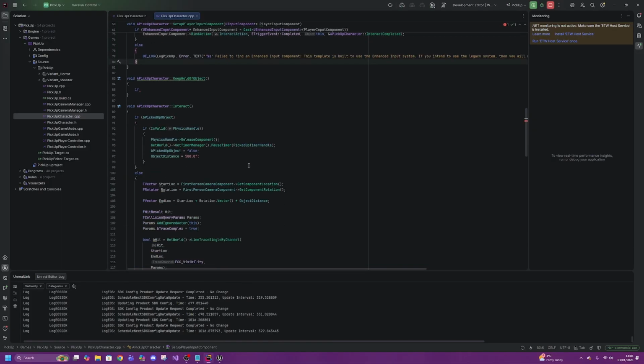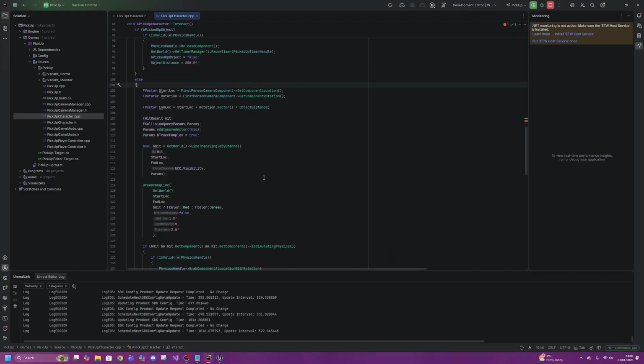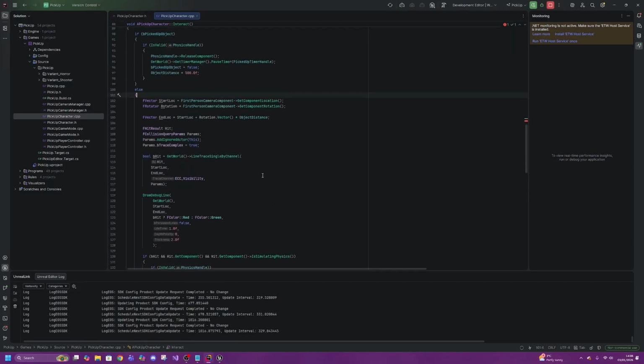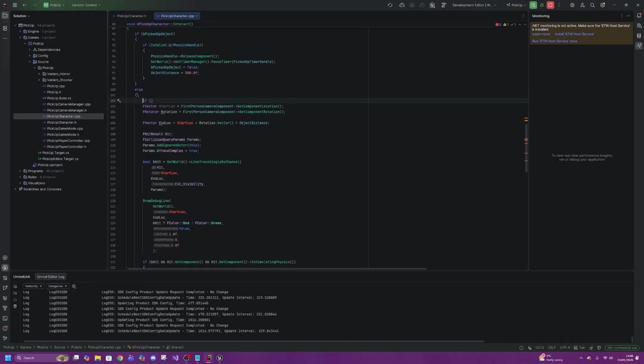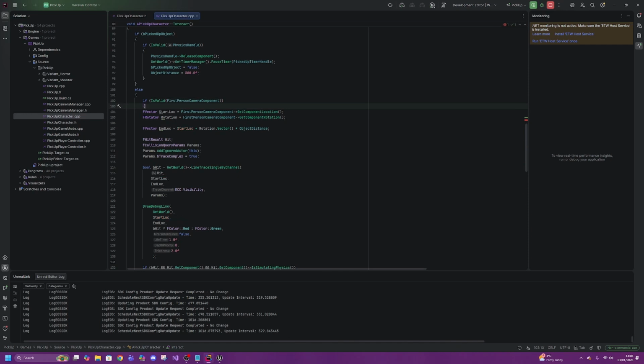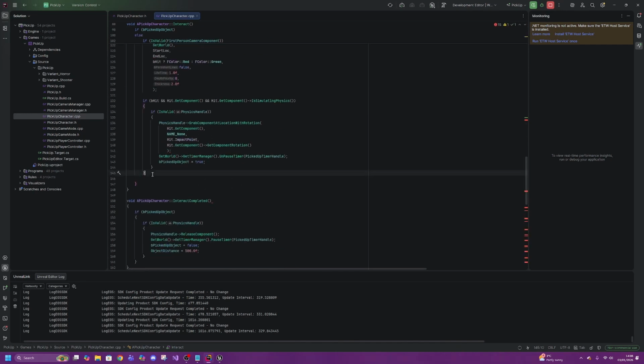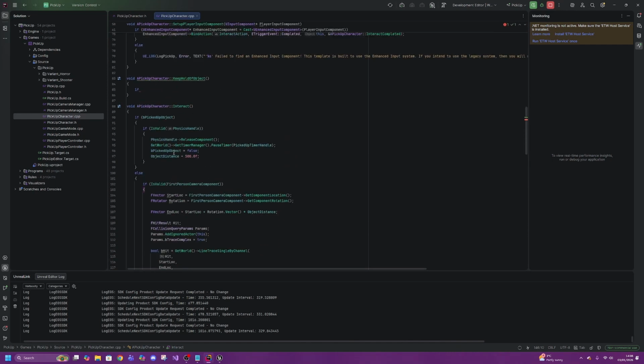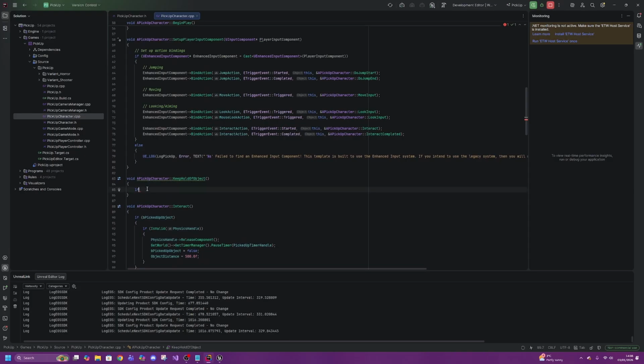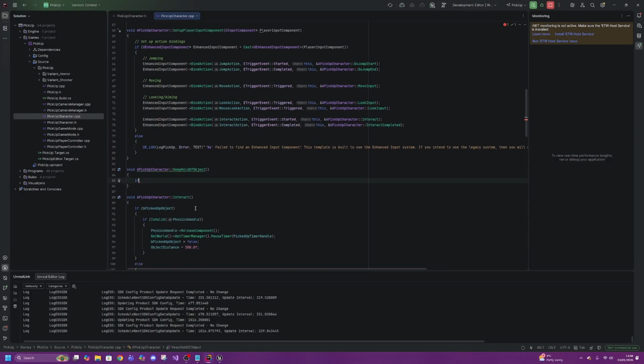Oh, that reminds me. Have we done an is valid check on the first person camera component here? We haven't. So it's always best to check it's valid because we 100% need it. There we go. Back to that, and we're doing exactly the same code there.